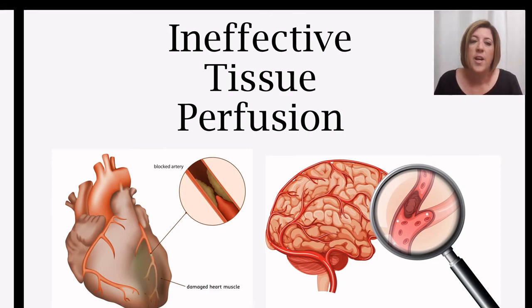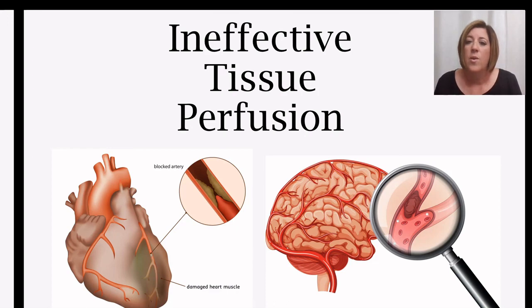So when the blood is ejected from the left heart into the aorta, the first place it comes back to is through the coronary arteries to give oxygen to the heart muscle. So if one of the coronary arteries gets blocked, then that would cause the blood and oxygen not to be able to get through to the muscle, and that muscle will become ischemic. So that could be ischemic heart disease or myocardial infarction. So when that occurs, we would just name that tissue. So it would be ineffective cardiac tissue perfusion.